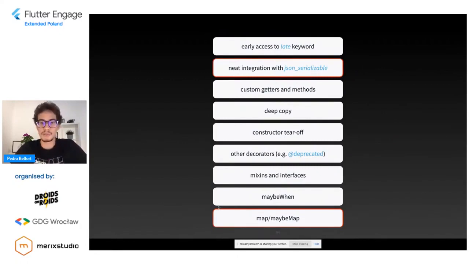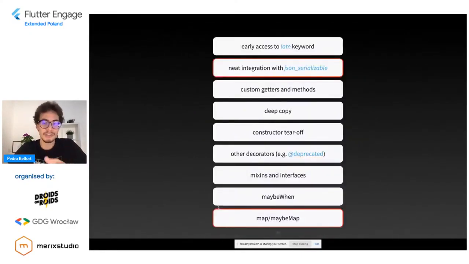For instance, you can put deprecated. You can also make assertions. And you can also break the rules and say that a required property is actually nullable. You get mixins and interfaces. And other powerful methods like maybeWhen and map and maybeMap, which allow you to actually make use of the state object itself, even though your states can't be private now.